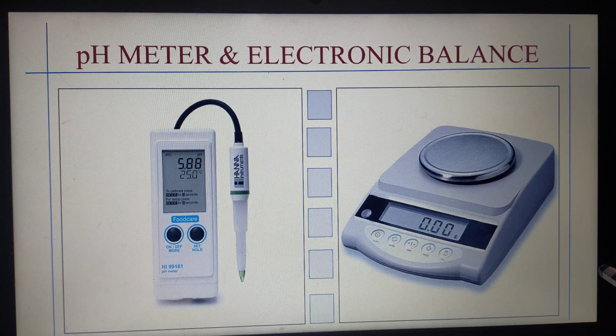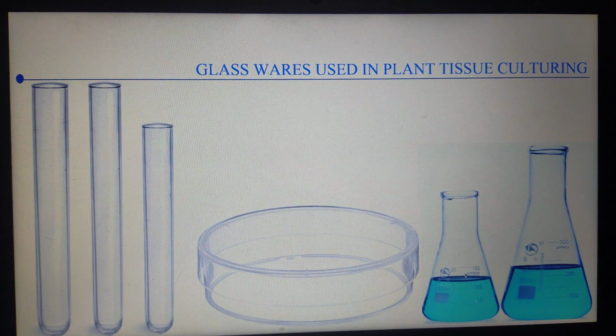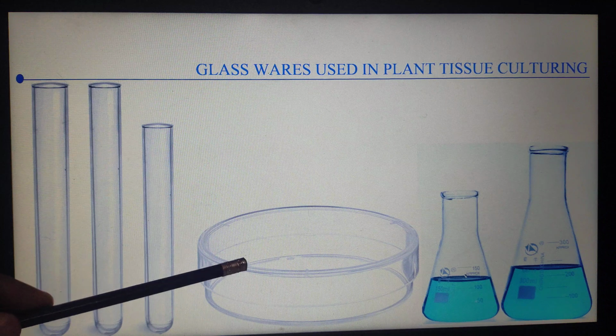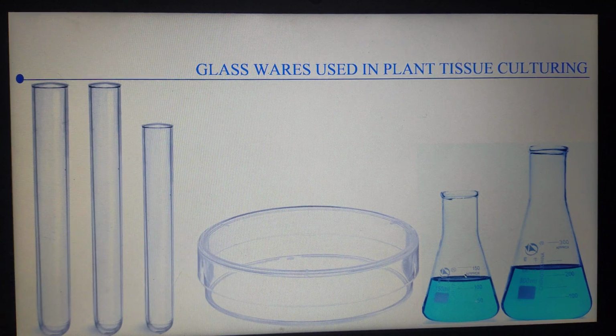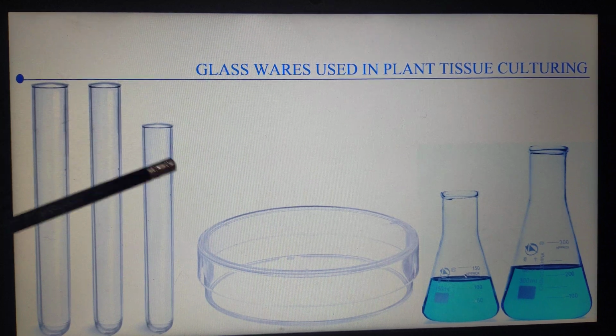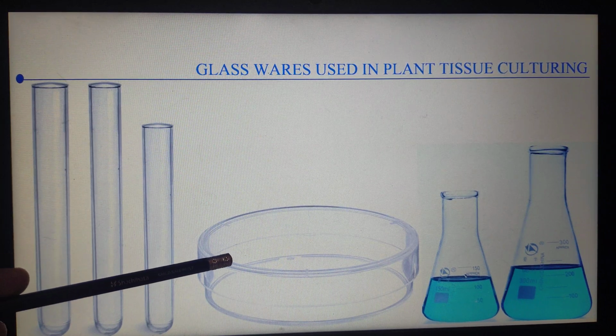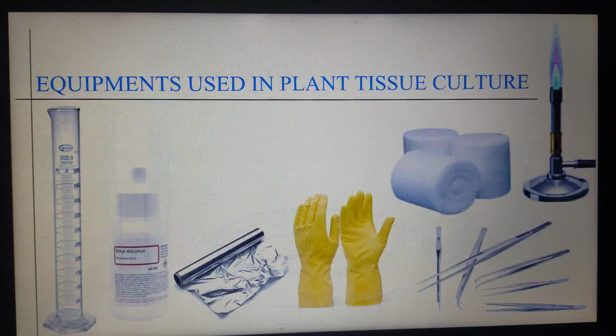And these are the glass vessels which are used in plant tissue culture. Generally they use glass tubes. So this is the simplest glass tube. We can also use large size glass tubes and also the conical flask. And these are the petri dishes. It's a small glass material which is also widely used in plant tissue culture. Mostly this is used in culturing bacterial and fungal species, right?